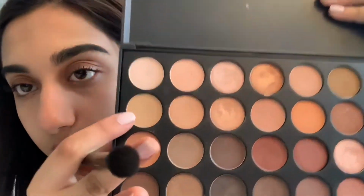So I'll show you. So I'm gonna start off with, I'm trying to remember everything I did today. I'm gonna start off with a transition shade. I'll show you. No, I applied the transition shade with this one. I'm trying to remember everything from this morning. Okay, so I started the transition shade with this shade.